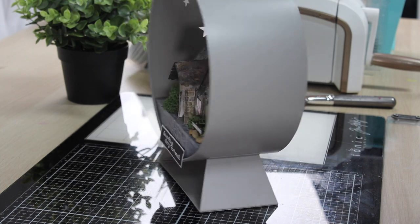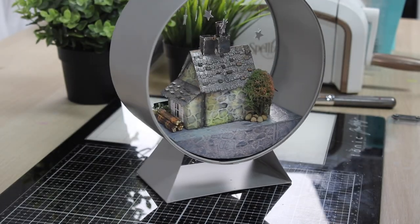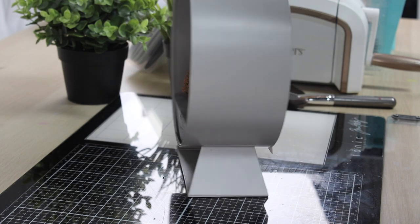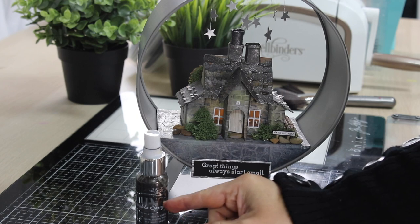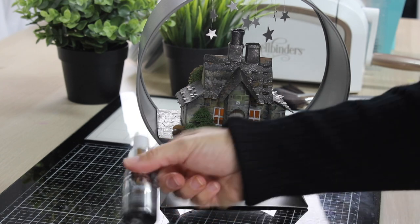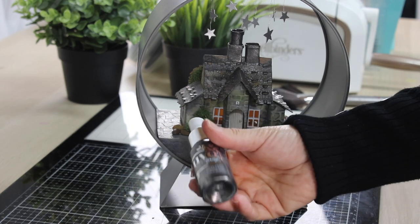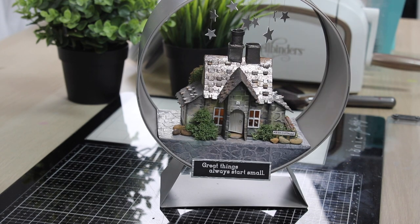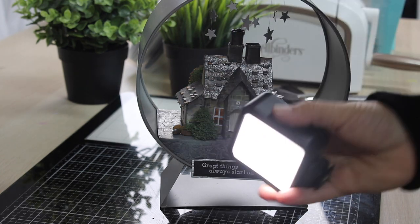Okay, I know that was a lot of info for 2 minutes, but I just wanted to show you quickly what I did. I was adding colors with different distress inks, and I also added a lot of sparkle using a Nuvo sparkle spray. I know that Tim Holtz has sparkle sprays. I need to buy some of them. I don't have them, and depending on how the light hit this, this looks amazing.